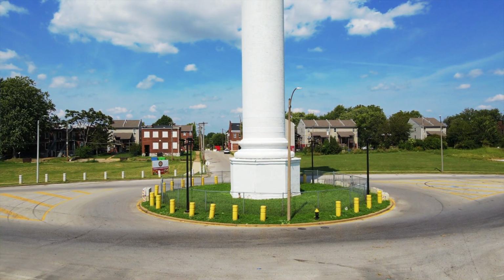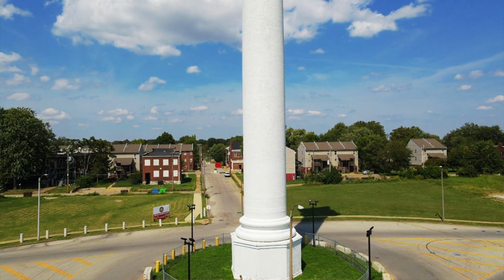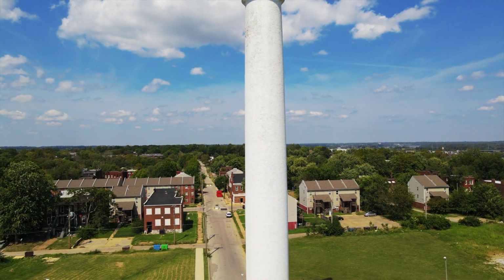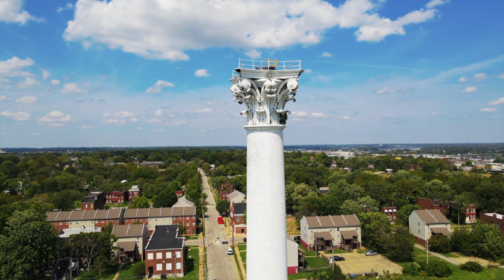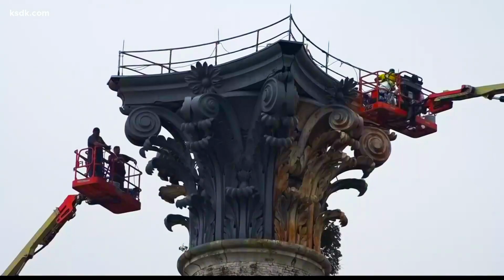First, there's the Grand Water Tower. The Grand Water Tower is located at 20th Street and Grand. It stands at 154 feet tall and was completed in 1871. It was decommissioned in 1912. In 1933, residents protested its demolition, and just recently, it was given a fresh coat of paint and a little bit of a touch-up.